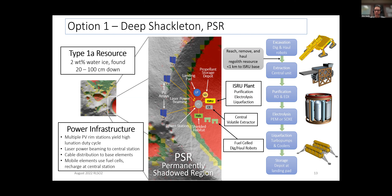The habitat was initially sized for four astronauts for 30-day stays four times a year — really the minimal habitat. There's a habitat module to live in, a logistics module that would be replaced with consumables, and then there's a workshop. That workshop is really important because that's where they can perform repairs and maintenance on the equipment. We determined that robots couldn't do it all — you need an astronaut who can take things apart and solder things together. The habitat is in a deployable tunnel with regolith shielding against radiation, and it was designed with expandability in mind — you could add a science lab or other modules once the base is up and running.